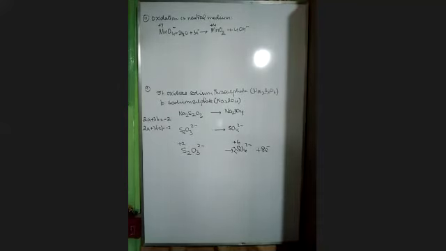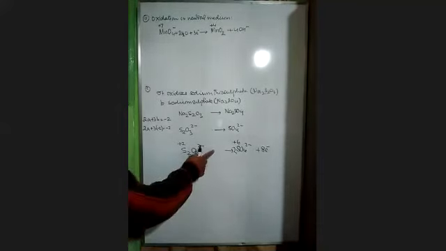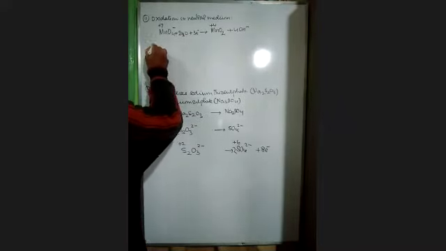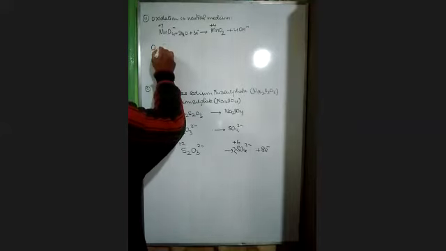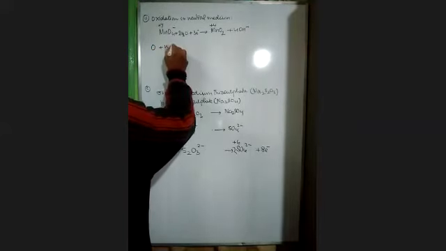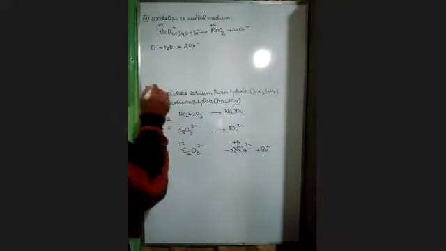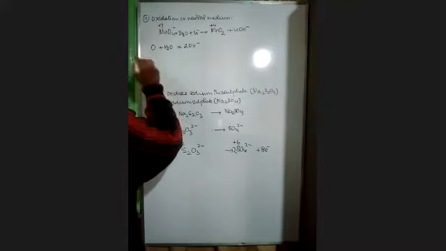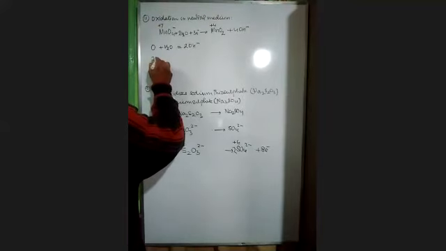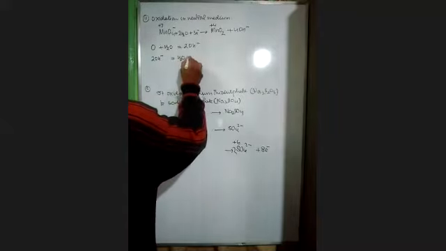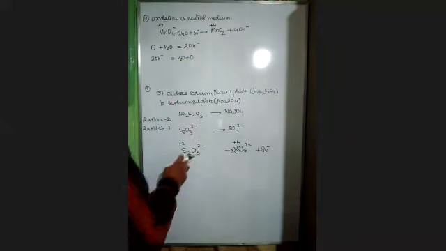That is, I have to add here 5 oxygen. See, I told you in alkaline medium what you do. Suppose you have to remove oxygen, I shall add water. Then I'll write here now 2 OH minus. And if I have to add oxygen, what should I do? I'll reverse it. I'll write here now 2 OH minus is equal to H2O plus O. This O will go here.